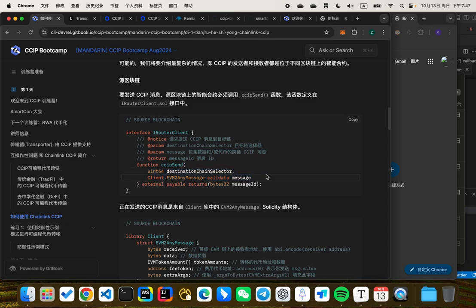One is the destination, because this is on the source chain. From the source chain to the destination, we need a destination chain selector. And the message, which includes data or tokens.